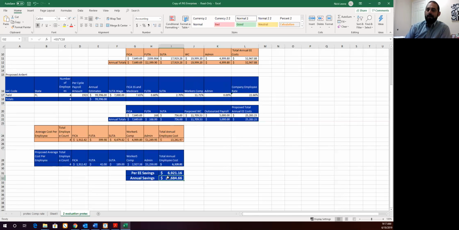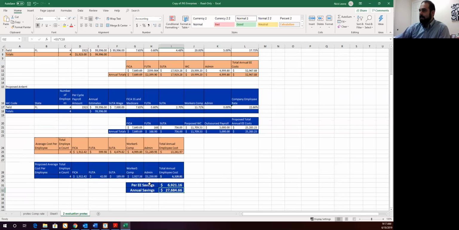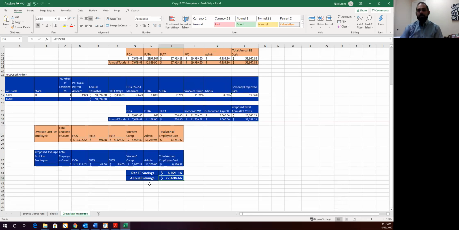The biggest problem we're going to have is that business owner not feeling stupid for having overpaid for so many years. But it's really important to be able to walk the client through this and then print this out and say, here's how we arrived at these numbers. Here are the assumptions we've made. This one's pretty black and white because there's only one class code and 4 people. It's pretty easy. There are others where you're going to have multiple class codes, multiple locations, where you're going to have to blend your grades. And so this is your basic introduction to evaluating a PEO invoice.